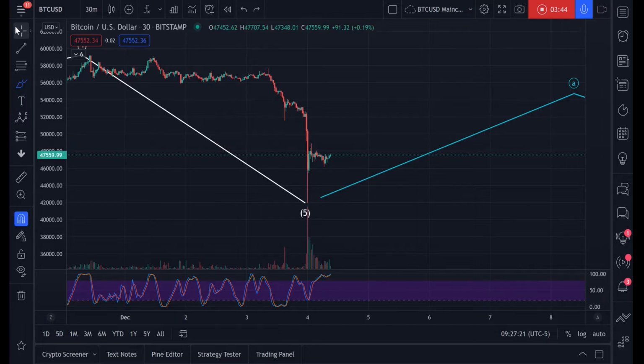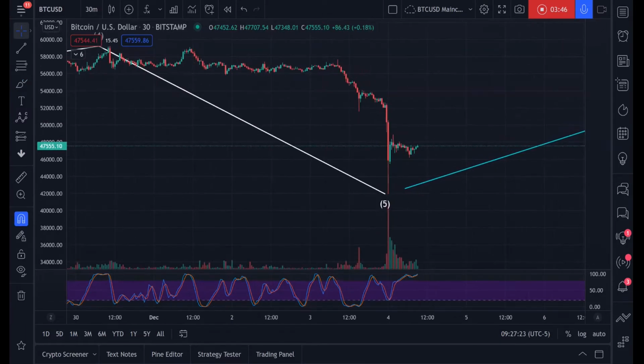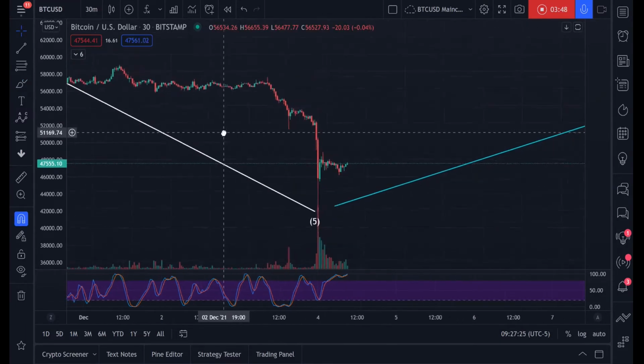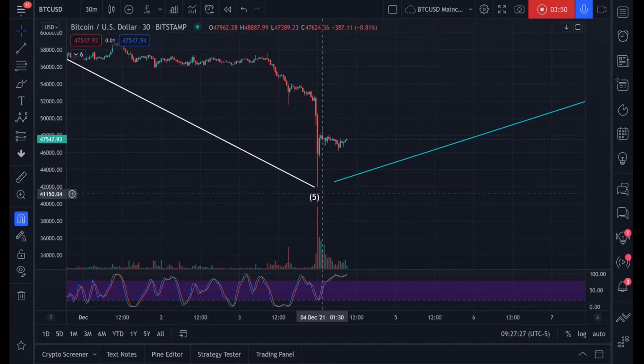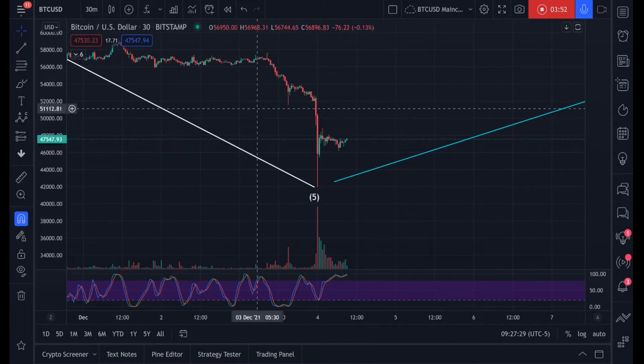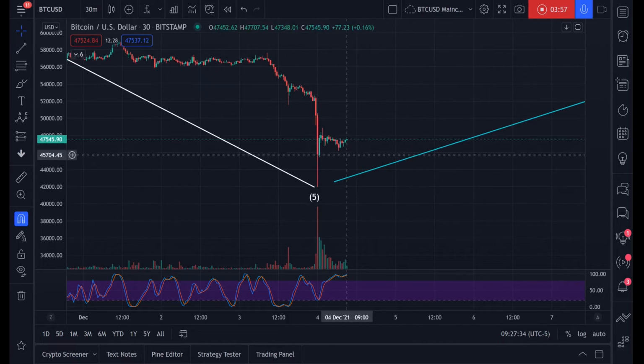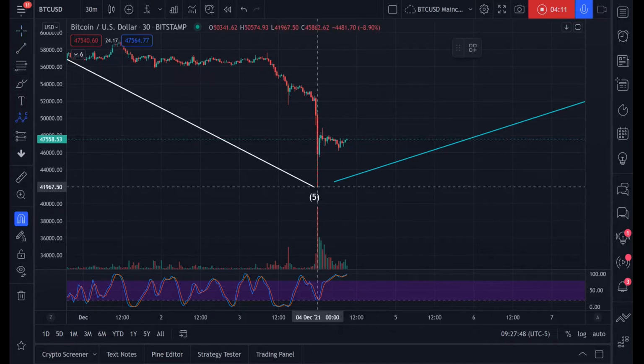Let's get off of this tool. And so now I'm on the smaller time frame because you can't really see too much on the larger time frame, but you see an A wave starting to form, right? Okay, let's say this is the end of the trend, which we assume it is for other reasons. If you want some more explanation, just check out my previous video I made just a few hours ago about what is Bitcoin doing, same date, December 4th. And essentially what you're going to want to see is something like this.